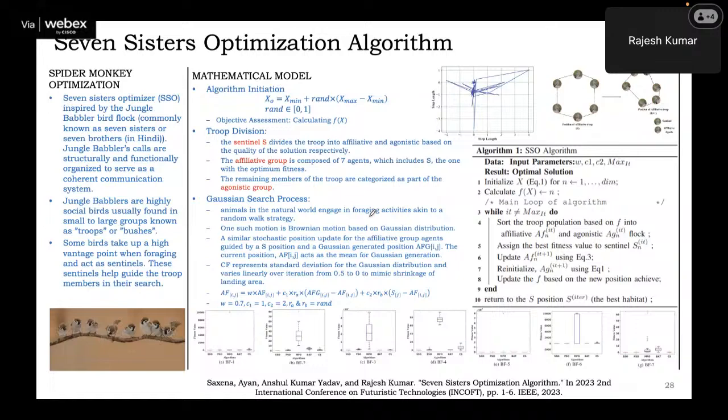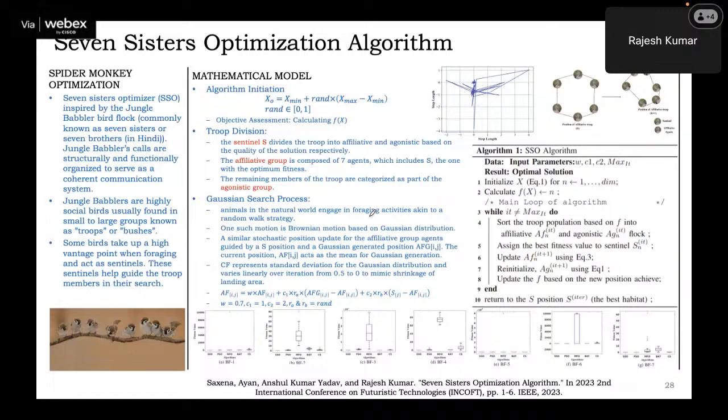The starting point of the algorithm is that they are 7 in number, somewhere around that, so you can take it that there are 7 starting points. When they search from the 7 start points, one of them will be the best. But then the policy is how to move and how to do the searching. Searching is basically that they search near around in a random fashion. We tried various kinds of distributions there, and we have presented some distributions in this paper, on how to use that distribution part.